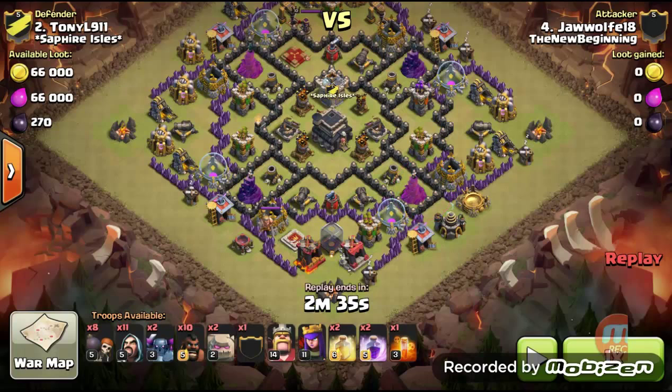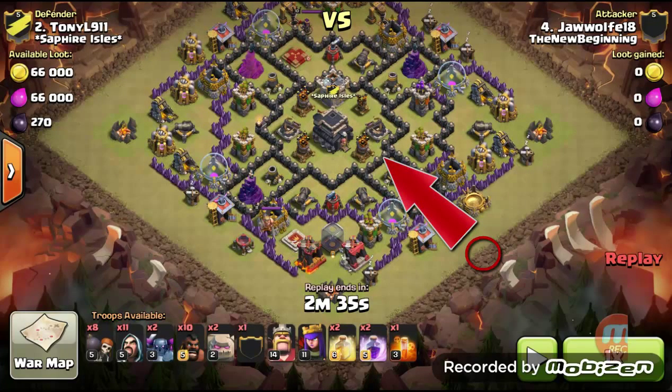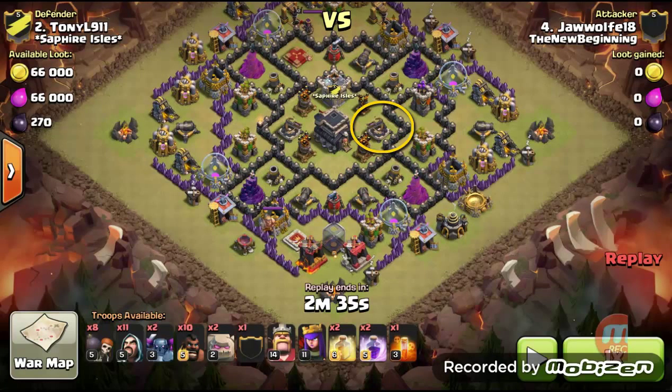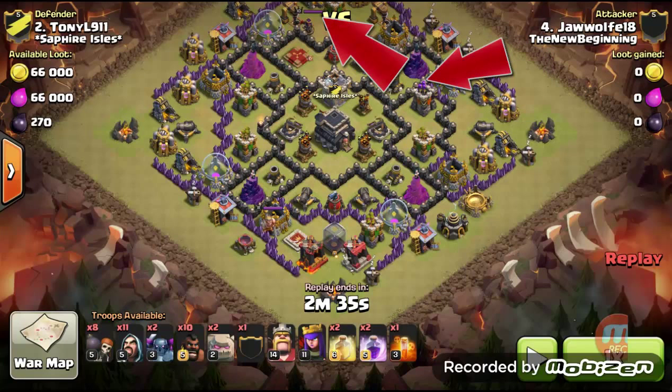Once that is completed, we're going to drop the golem inside the clan castle, and then the king, queen, and the 2 P.E.K.K.As to drive into the middle. Second rage spell to power on through. Poison spell to kill whatever's in the clan castle or slow it down. And then the final step is the hog riders. So we're going to drop the hog riders from the right, and then we're going to flank across. Drop the heal spells as needed.